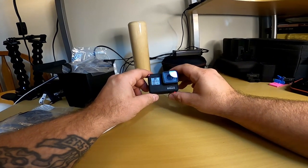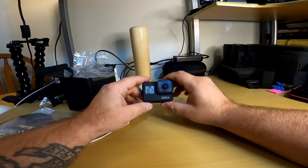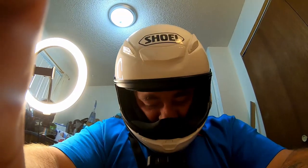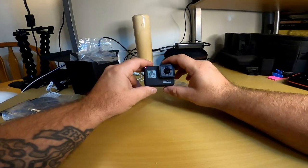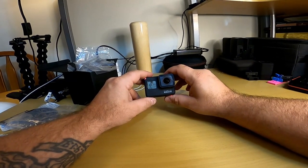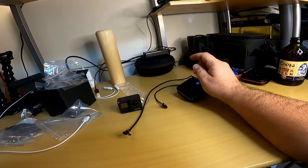This is the view from the new helmet with the new Ride Tech GoPro mount. I like it — it's really sleek. So far this is the best motovlogging setup I've had. I don't feel the camera, I don't feel the battery pack on the back, I don't feel the Senna. I'm really happy with how it turned out. Waiting for the tinted shield still, but I think this is going to work great.